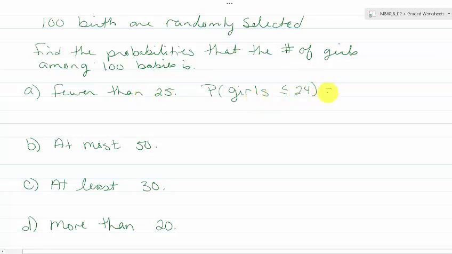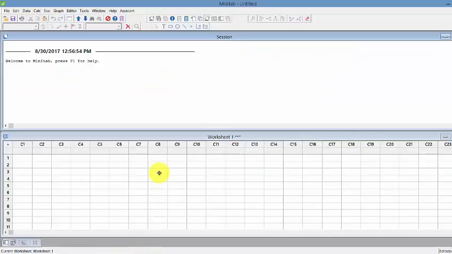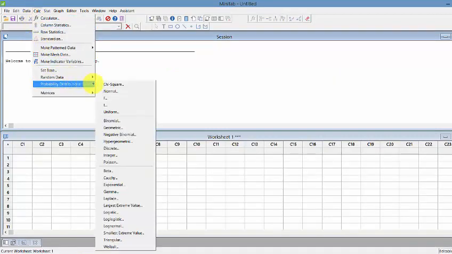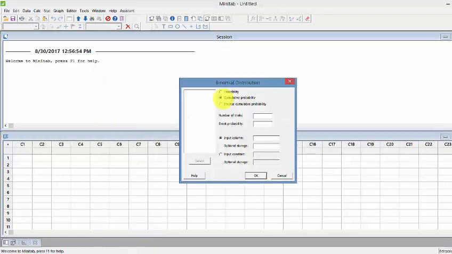Now we'll switch over to Minitab, and in order to compute this, you're going to go to the Calc menu along the top, select probability distributions, and then go down to binomial here. Click on that and you'll open up this box. Because we have less than or equal to, we're going to select the radio button for cumulative probability.